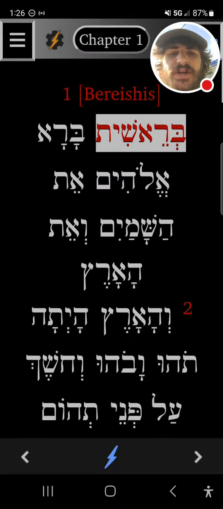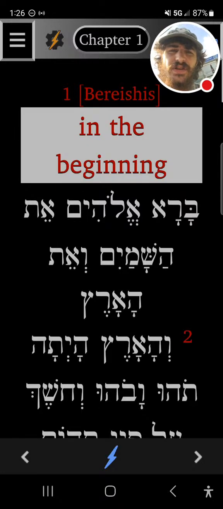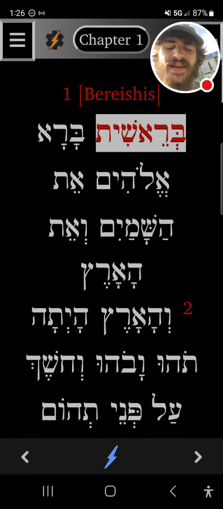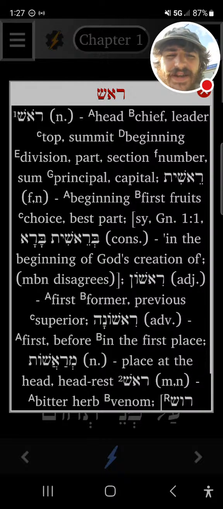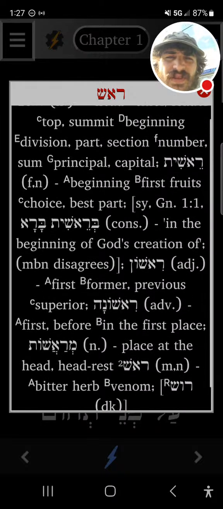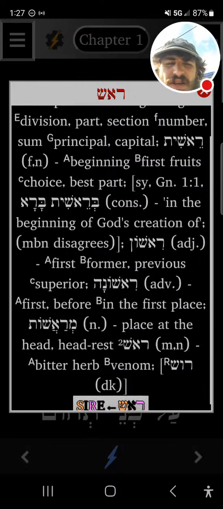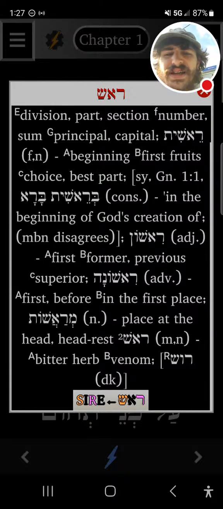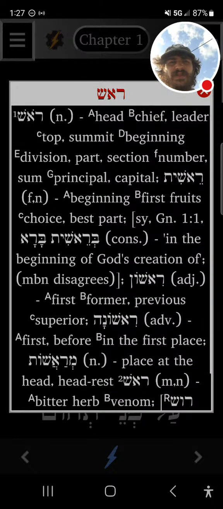And on every word that I click, it'll bring up the definition. And it brings a literal definition, along with, if I click and hold on to it and give a long click, I can pull up a dictionary. And not only that, on the bottom, it connects each of the Hebrew letters to the English letters by color. Okay?